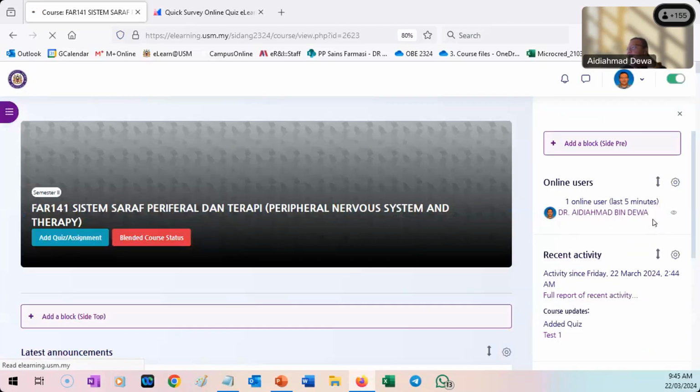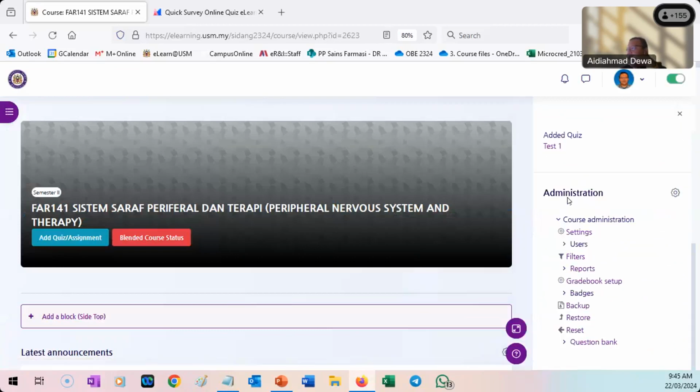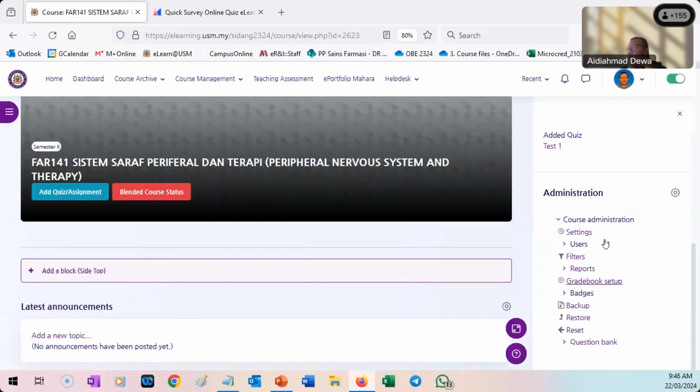Then you have that at the bottom here, administration block. But I prefer to have it way top. So I just move my cursor and then I see this cross come up. There are a few ways to move, but the easiest way is you just move your cursor until it turns from arrow to this double four-headed arrows.